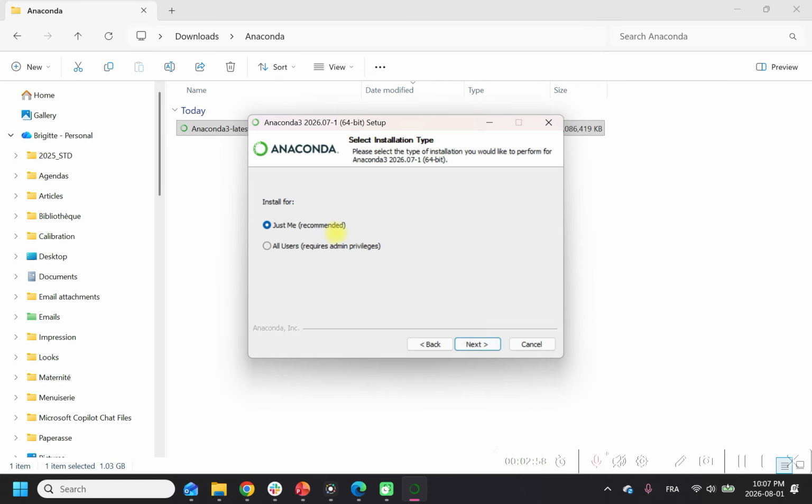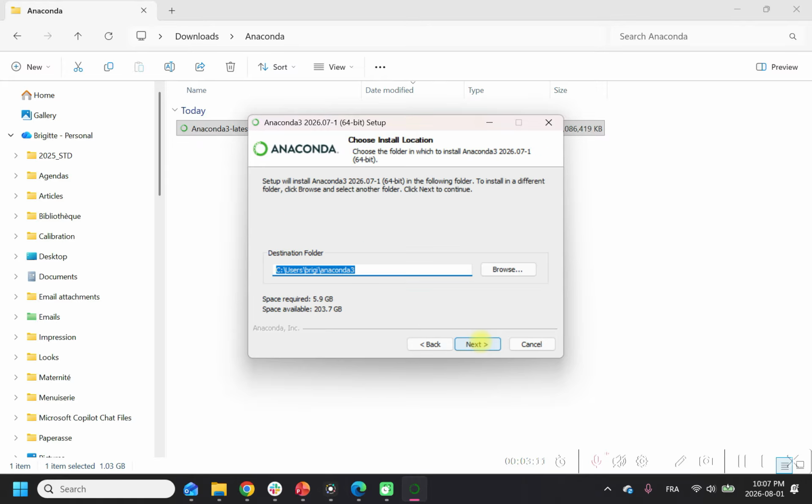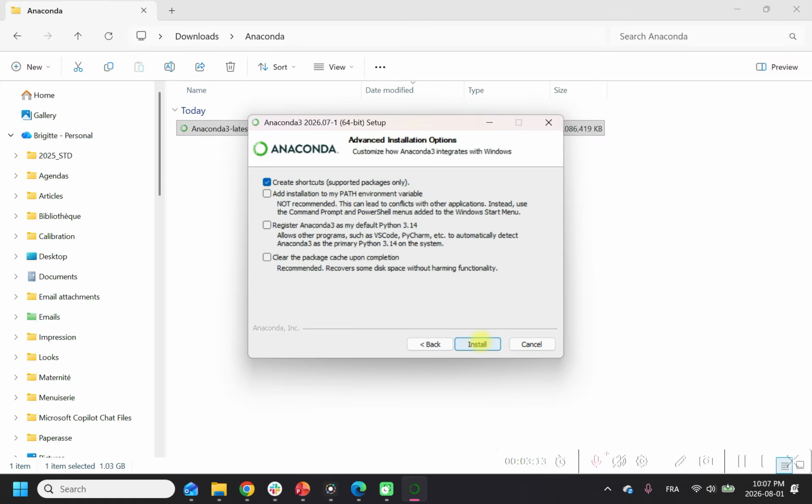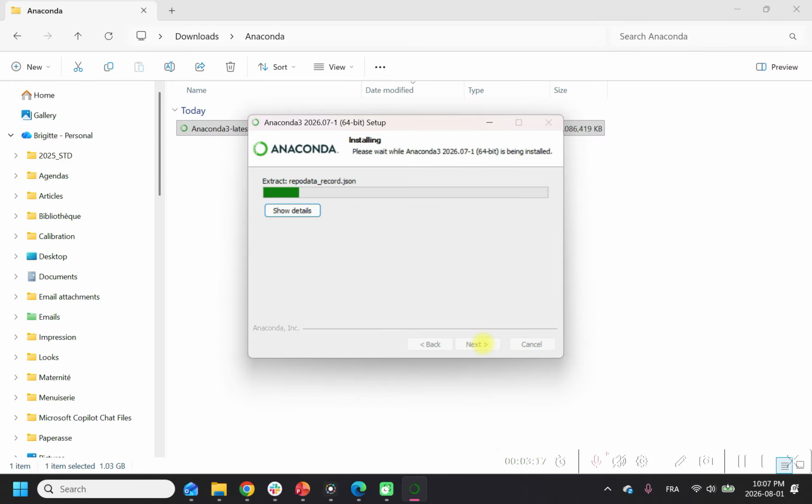Here again, as I said, choose this install just me, unless you have admin privileges and for some reason you want to install it for all users, but really this is probably the safest option, so just me. And then we go along, and we go along, and we go along, and then we wait.